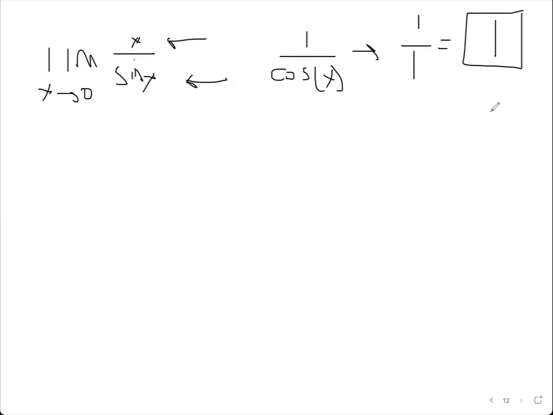If you have an indeterminate form, 0 over 0, it has to be 0 over 0, by the way, you can take the derivative of the numerator, take the derivative of the denominator, divide them, and take the limit as x approaches the value, and you'll get your answer. So that was the final topic of chapter 5.